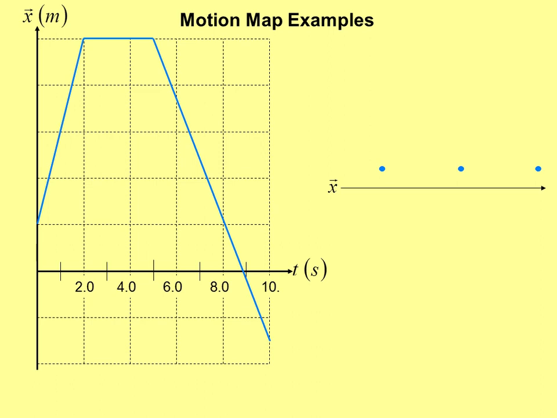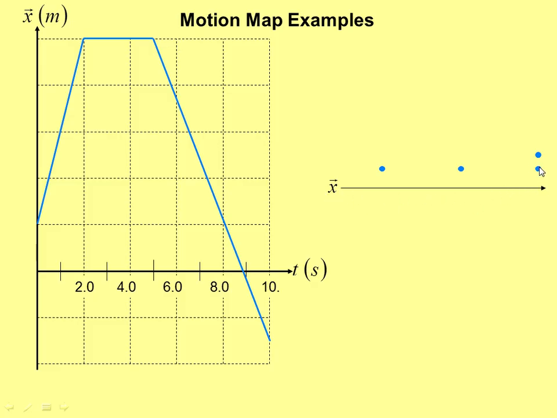The 1 second dot, and here is the 2 second dot. Now here's where we run into our first little issue. At 3 seconds, where is he? Well, he's at the exact same position he was after 2 seconds. So I can't just put a dot right on top of the other one, or you wouldn't be able to tell that a second had gone by. So what we do instead is we put it above. Okay? And this represents 1 second of stopping. Because remember, this is a position reference line, so you're at the same position.